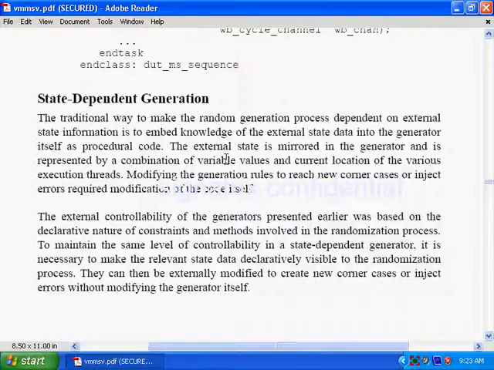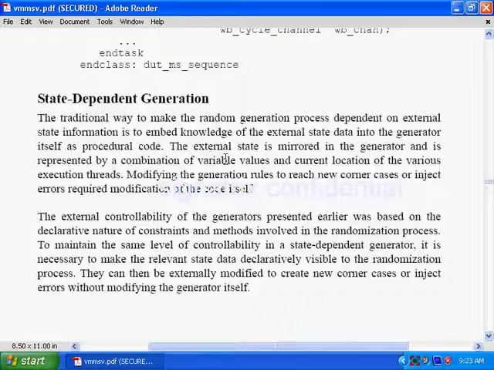Now coming to the next point, that is state dependent generation. The traditional way to make the random generation process depend on the external state information is to embed knowledge of the external state data into the generator itself as procedural code. So nowadays, what is the company standard, how are they creating random generation? A random generator will generate random numbers based on the state information.